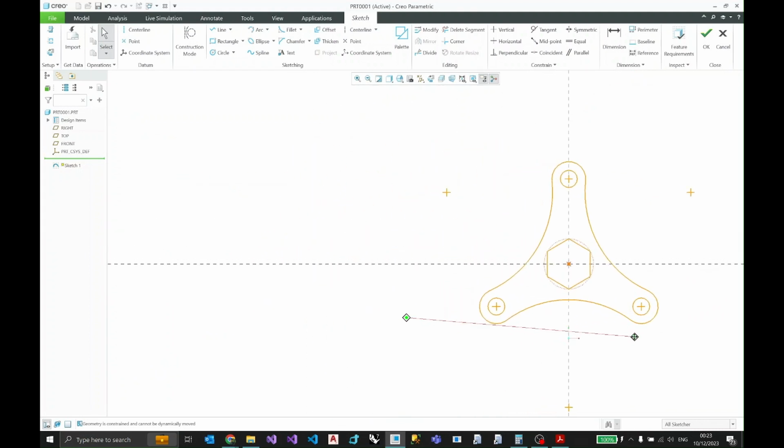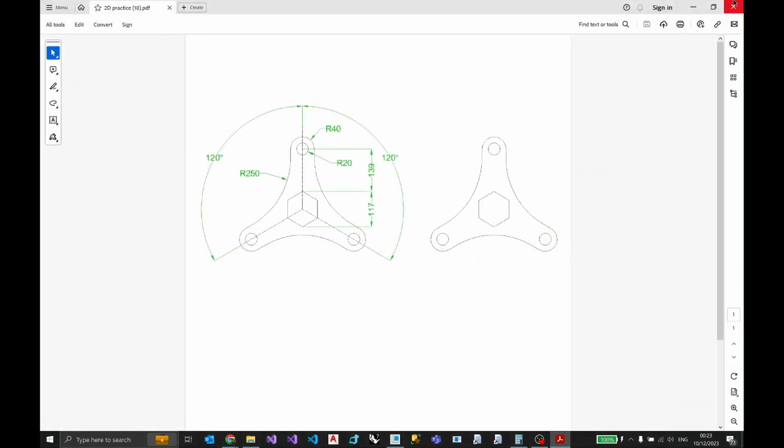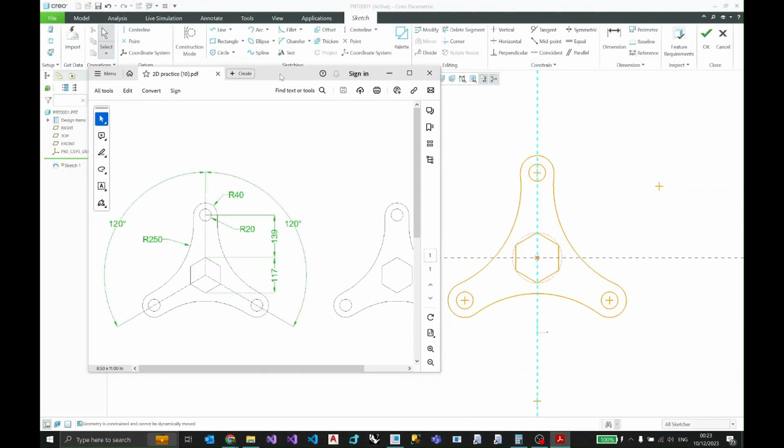So you can see over here we've created this beautiful drawing. It didn't take us so long, but definitely when you're drafting or 2D sketching, you always have to be very efficient with what you're doing. That's why we use the mirror command, which helps save us about half of the time. I don't have to draw it on the other side as well. So once you keep practicing 2D sketching, you can try and save your time as well, at the same time being more efficient with everything.